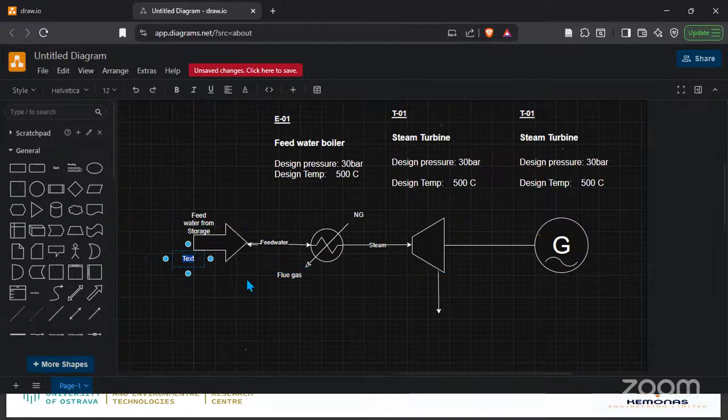So the feed is coming at atmospheric pressure, of course, water is coming, which is 1 bar. And the temperature is 30 degrees.